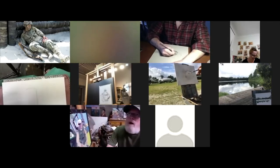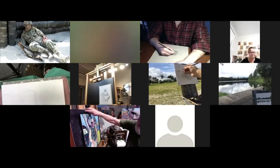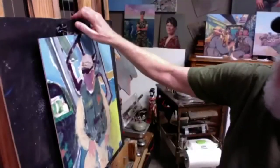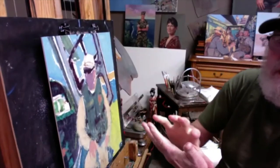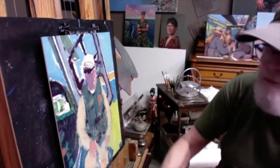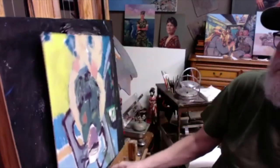Charlie's here. I forgot to point out one of the fun things about my studio. This is another one of my studio gadgets, is that I can take my painting and turn it around anytime I'm working and I feel like, well, I like it. What is that, John? It's a Lazy Susan. I mean, it's a thing that I made, but what makes it work is the thing that you would use to make a Lazy Susan table. Okay. That's all. Turn it again. I just put you on spotlight video. There we go. Nice.